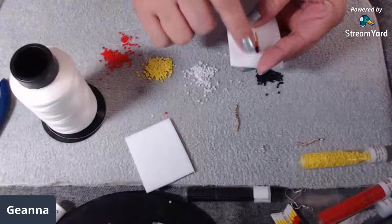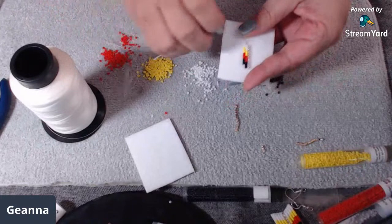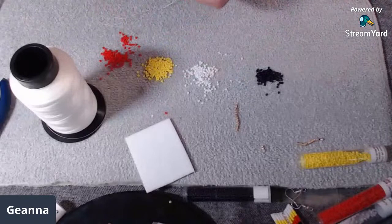So as you can see, my next row is dropping down. Like two beads down? Yeah, you bring your needle up next to your second bead from the top.